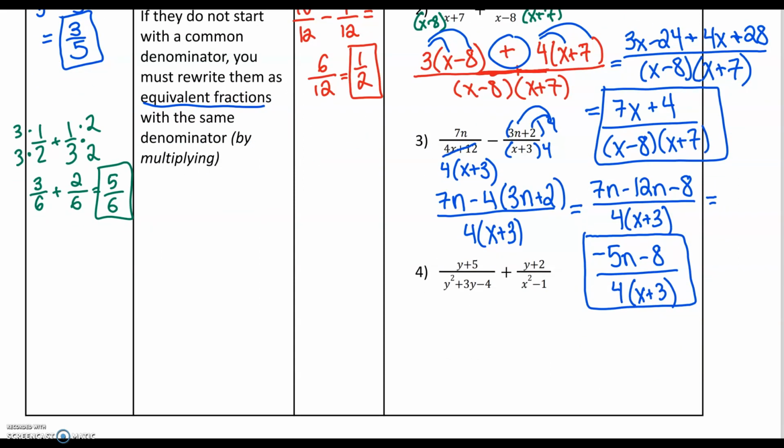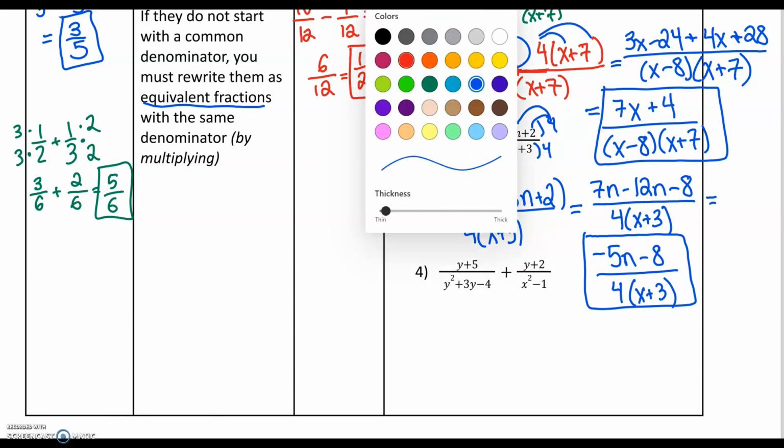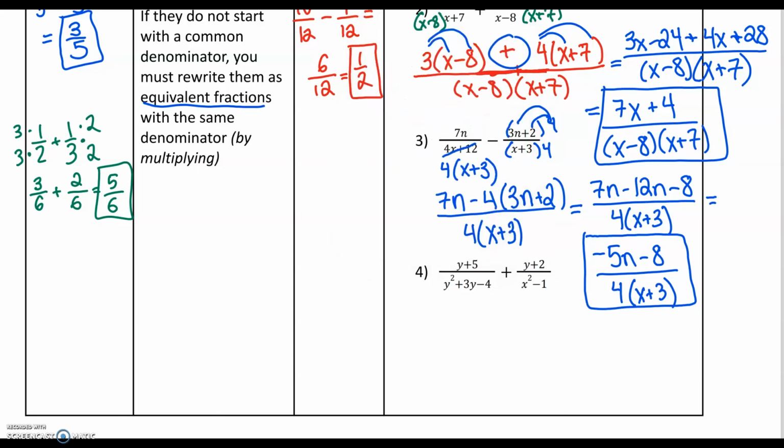Okay, the point that number 3 and also number 4 will bring up is you do want to factor when you can in the denominator to make sure they have common factors. You can see the common factors like this one. Also, this one is supposed to say y. We'll just go ahead and change that right now.